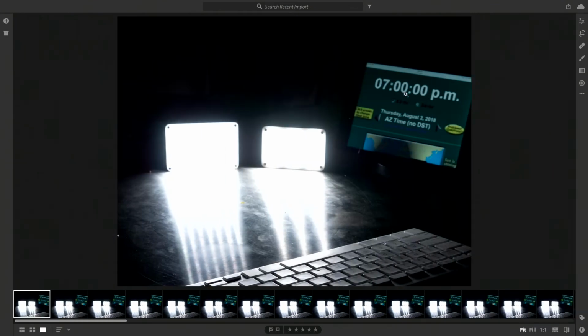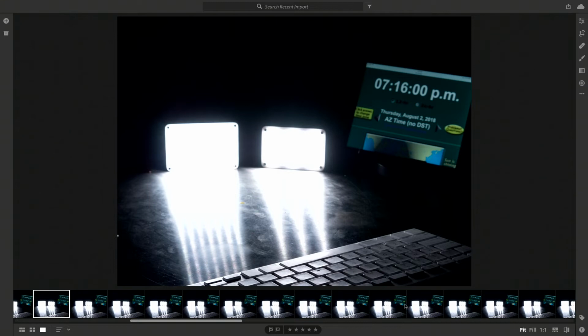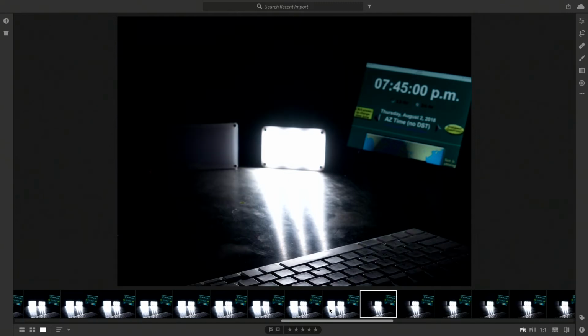Okay, so I started the test at 7 p.m. You see both lights. They are, again, as I said, the same brightness. Let's not comment on the fact that I failed to focus on the screen up there. We don't need to worry about that. I take a picture every minute. So there's 10 minutes in, 16 minutes in, and 25 minutes in, and neither of them have changed yet, and 33 minutes in, and 39 minutes in. We're still good. And there's 44 minutes in. Okay, 44 minutes, you ready? And then here we go, 45, boom.